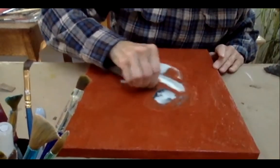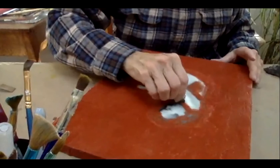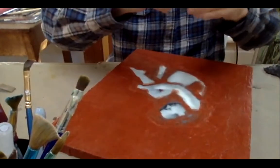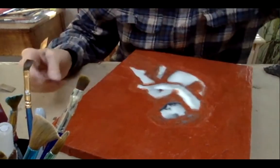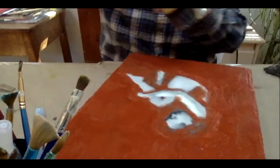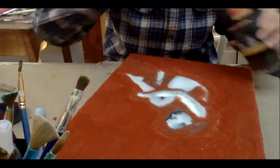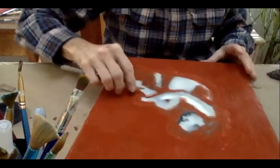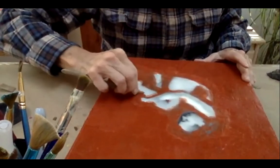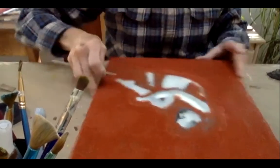If you want to switch tools and use one of the pottery tools, you could. Yeah, I feel like I have a little more control. All right. And remember to switch directions. Don't always be going in the same direction.